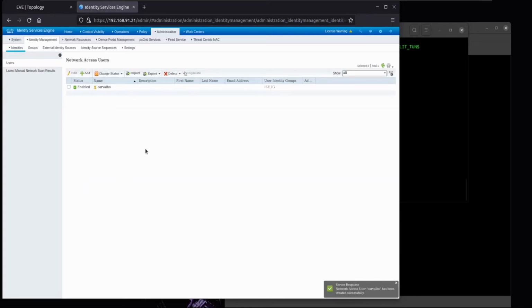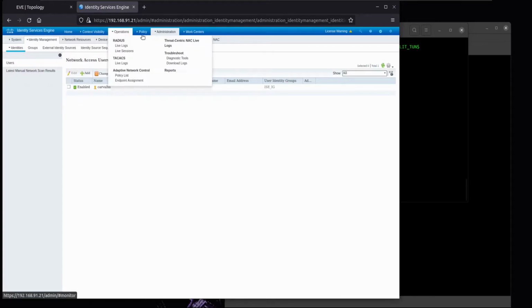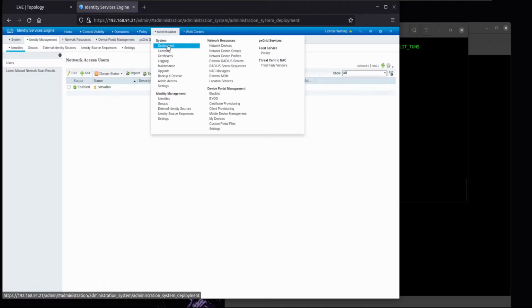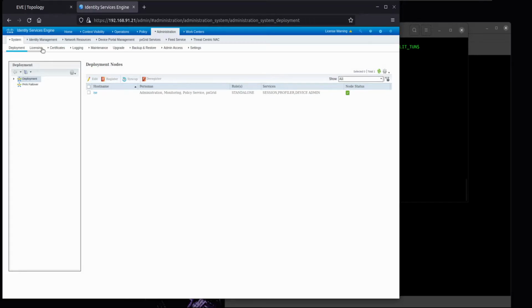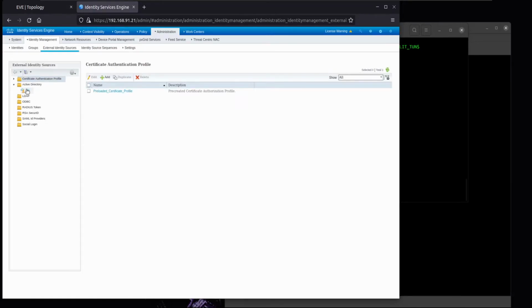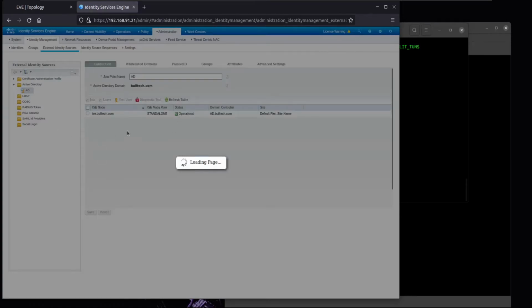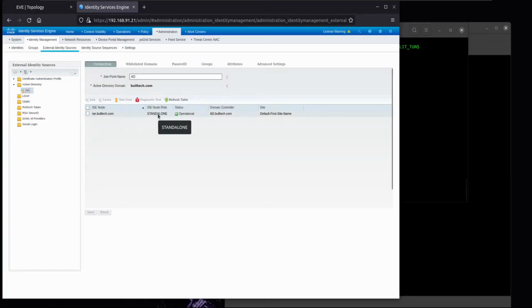Okay, this is done. As for the active directory users, you can see that under external identity sources, I have already joined the active directory, so I'm going to fetch the users that are in the active domains.